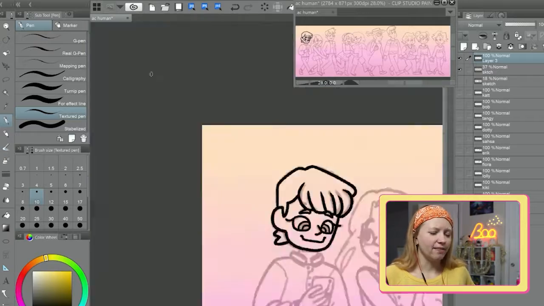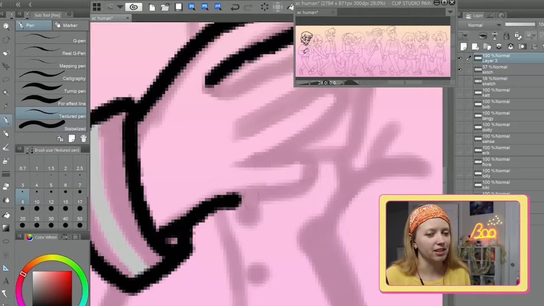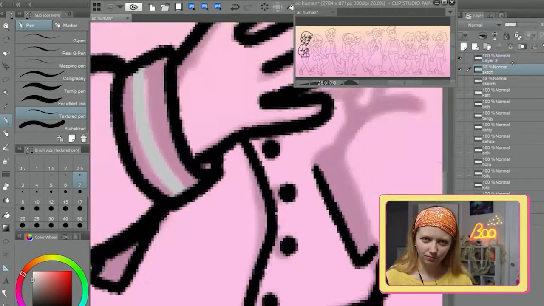So, I have finally, recently, actually, got all the Animal Crossing villagers that I want. For now. Granted, I know things can change. And I wanted to see how I would portray them as humans.